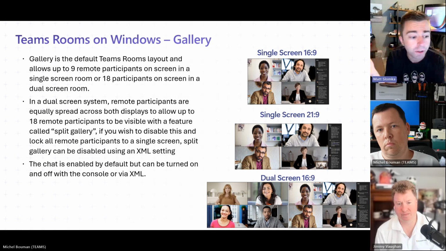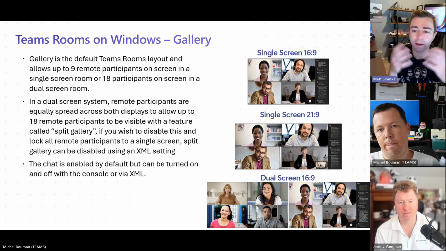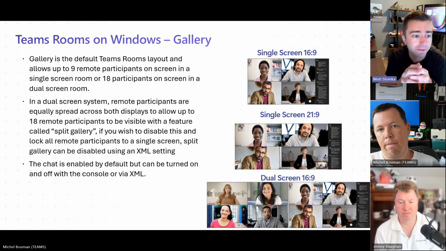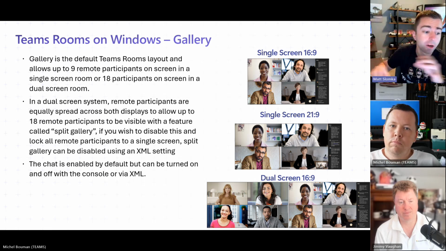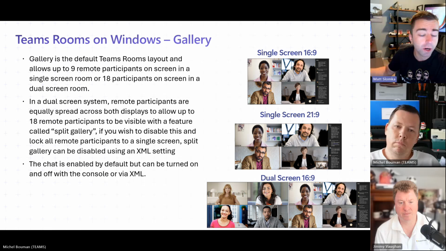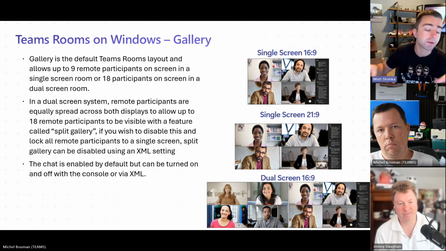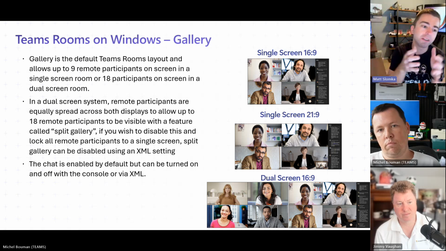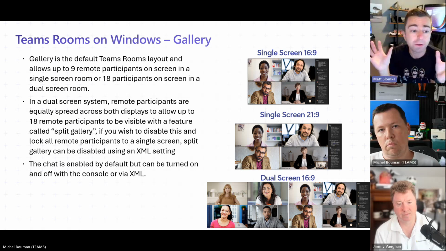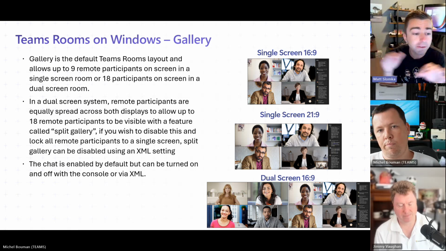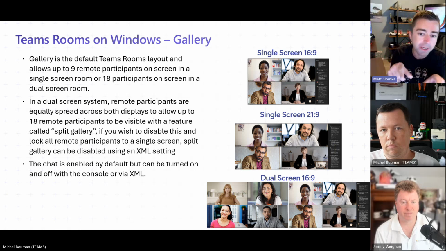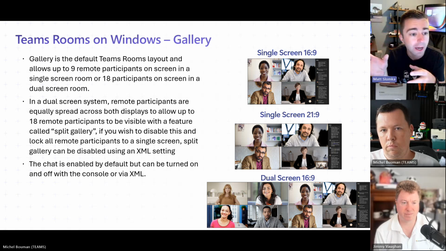room. The one cool thing about a dual screen room that's a little bit unique compared to, say, a legacy video conference of the past is if you've got 2 screens there, we'll actually spread the remote participants across both screens. So if you've got 2 participants in a dual screen room, you'll see one on the left screen and one on the right screen. And then as we populate, we add people to both screens at once, rather than, in legacy VTC days, you had your people screen and your content screen. We make use of both screens in a meeting, even if there's no content in use. And you can see the beginnings of that in each of the spots on the side there.